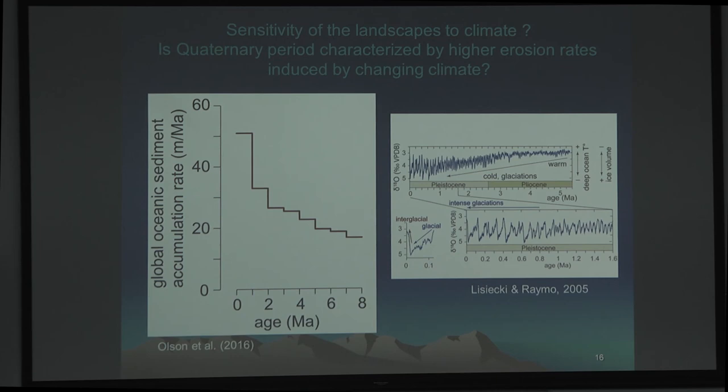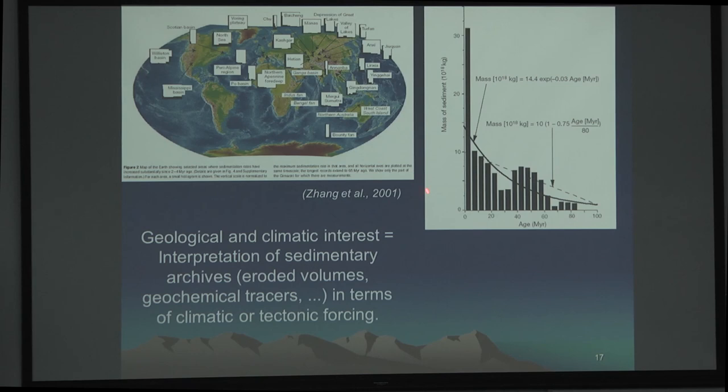So I show here this global oceanic sediment accumulation rate, which shows that between 6 to 8 million years and the recent period between 2 million years and present time, the accumulation or sedimentation rate has increased by a factor of 2. Other sedimentation curves, here another estimate, show again the same thing: for the last 4 to 2 million years, a very large increase of sedimentation, here more like a factor of 3 to 4. And more sedimentation probably means more erosion. So you need a mechanism to explain why for the last 2 or 4 million years there was much more erosion at the surface compared to the previous period.